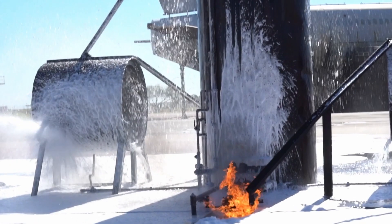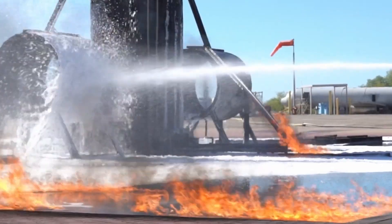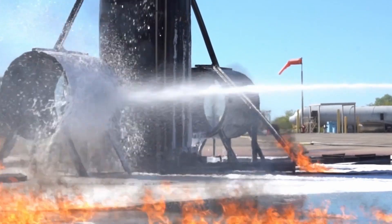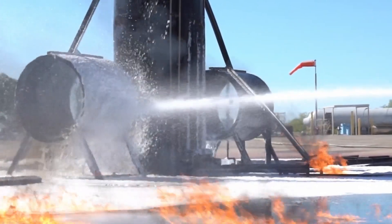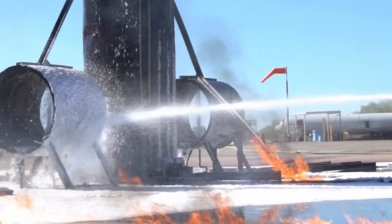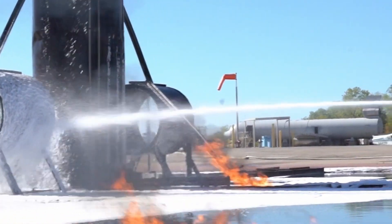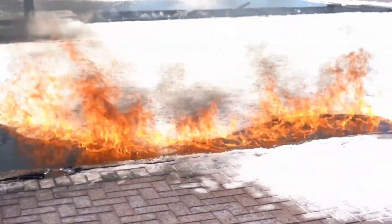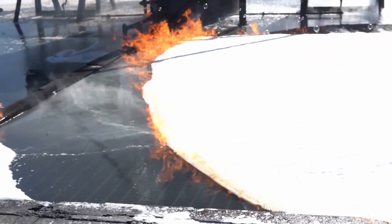In this example, we've chosen a couple of objects within the fire scenario. We're identifying a spot high up on the vessel to act as the bounce off point. With the foam stream striking against the vessel, we see the foam raining down onto the fuel surface, causing very little disturbance and increasing the amount of aspiration in the foam. We're increasing the expansion on the foam blanket and slowing its delivery down, so we're not plunging into the fuel surface and compromising the foam blanket.